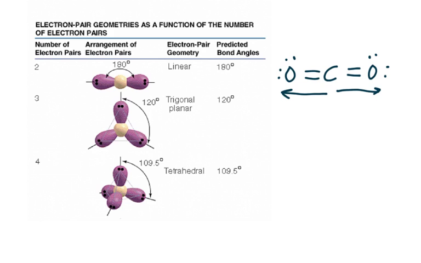Another one would be something trigonal planar. And I'll give you an example here. Boron trifluoride is trigonal planar. And again, as long as the three atoms around the boron are the same, they're all fluorines, this is considered a symmetrical shape. So when you ask yourself, is there an electronegative element? Yes, there is. Fluorine is electronegative.